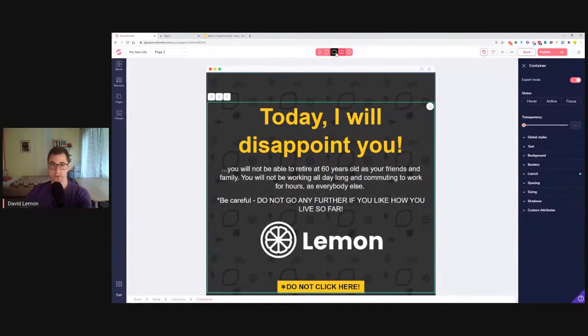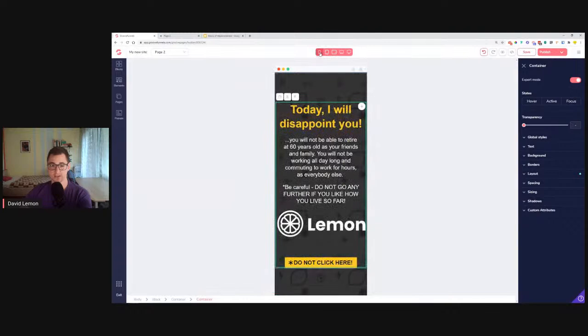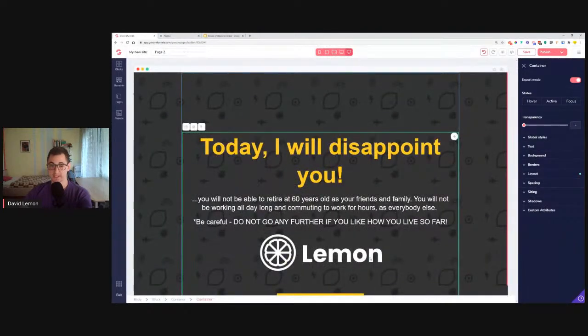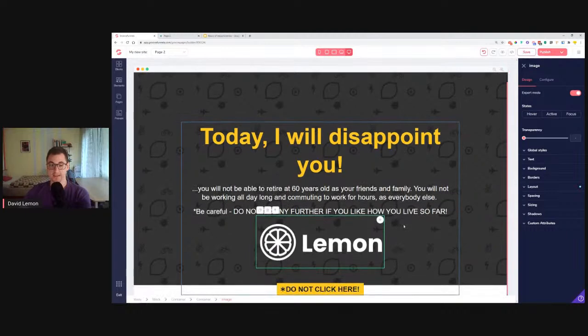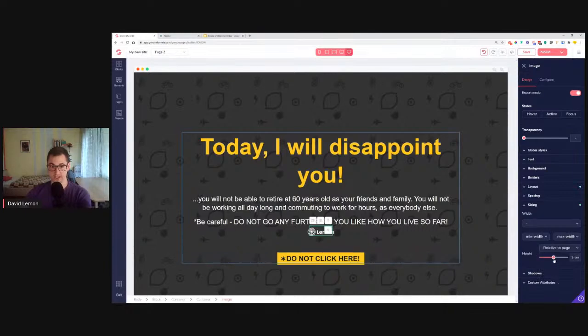When we pop it to different devices, it is looking sometimes too big. So we can work with sizing. As you remember, we size and space out elements when doing basic responsiveness. So when we want to actually size things, we just select the element, we go into the sizing, and then here we use the width or the height. In this, I would use the height, because you can actually set the height relative to the page or how you actually want it, and you can resize using these rem methods over here.